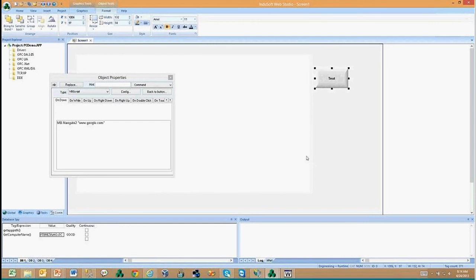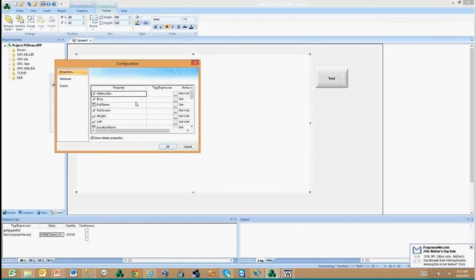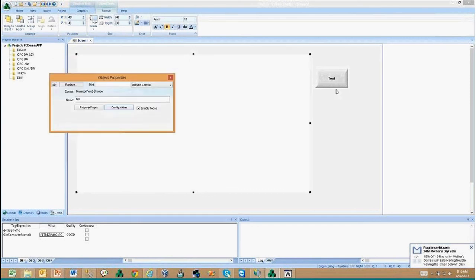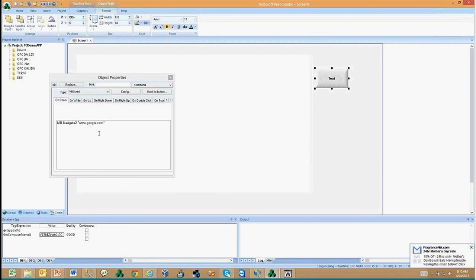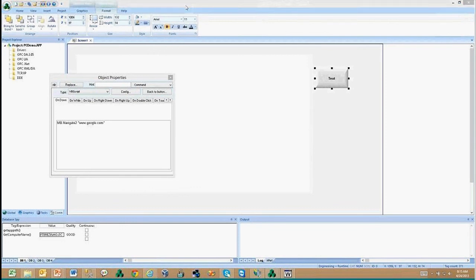Now, to link information from the PLC with the ActiveX control, tags are the way to do that, because you can link tags to the ActiveX control directly here or through scripts, and you can link tags to the devices using a communication driver worksheet.